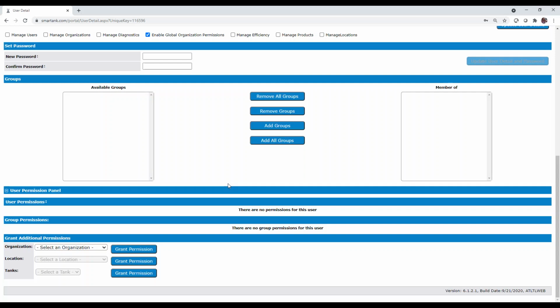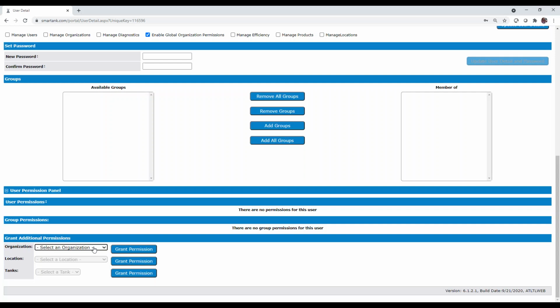So down at the bottom, you'll see some drop downs. Now the first one is open, right? The other two will be dependent on what I do here. So if I've enabled global permissions, I don't need to go down here anymore. But what I do is any of those other boxes that I checked for my user, if I need to give them specific organizational permissions all the way down to the tank level, this is the part where I kind of need to pay attention and make sure that I'm doing the right thing.